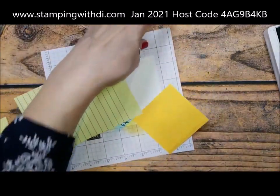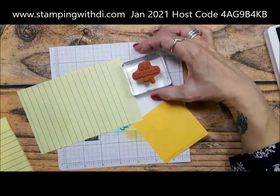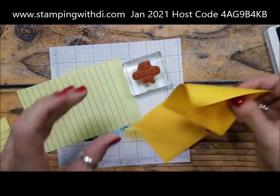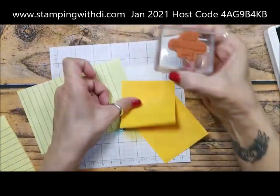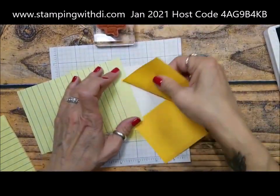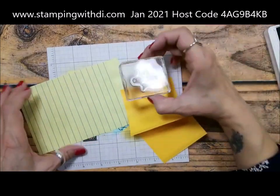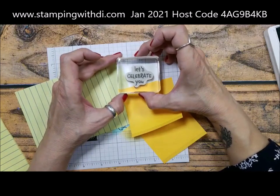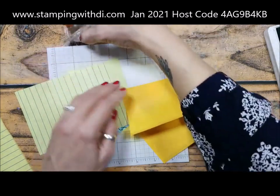All right, so what I do want to do is, let's celebrate you. I keep trying to peel it and I forget about that edge one. All right, so let's celebrate you. Will that fit in there? No. See, you need to make it big enough that it fits. Let's see, will that fit there? That should fit, and we could wiggle it a little bit, so that should fit.